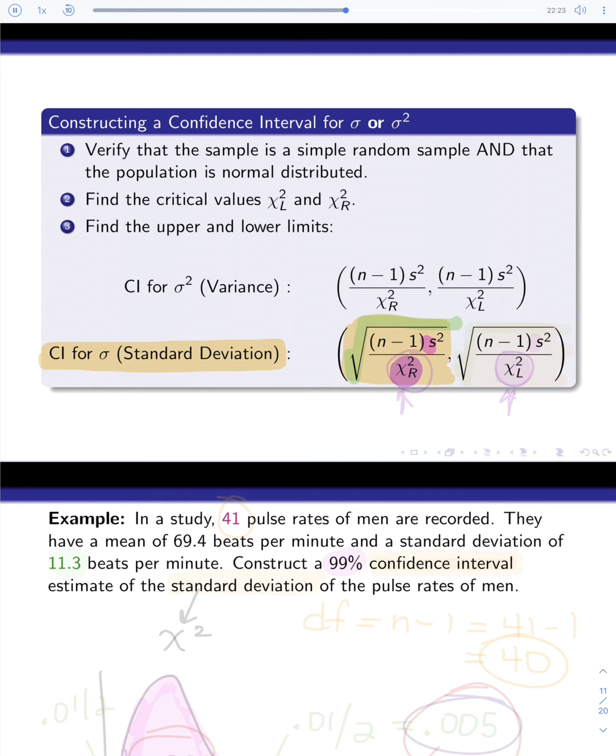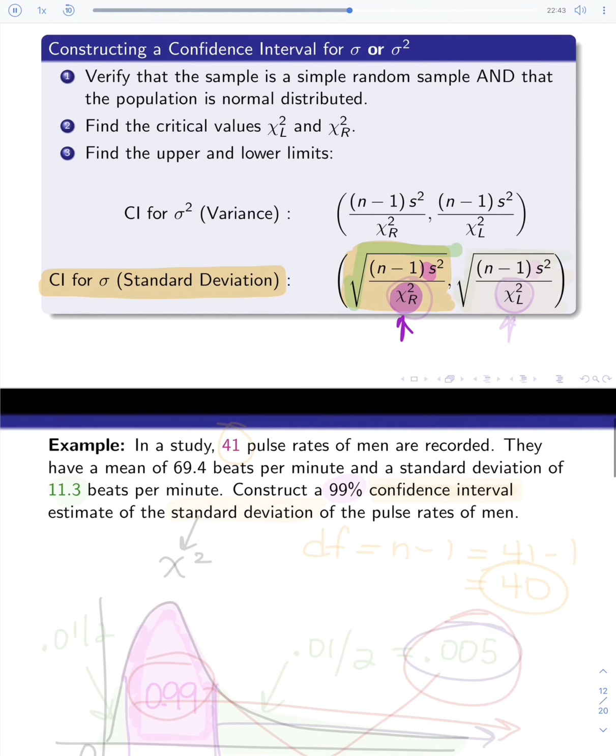Now, I do want to say this because I think that most students think that there's some kind of typo here, and it's not. Yes, the chi-squared from the right side of your picture actually goes on the left side of your interval. That is on purpose, because your interval should always go from smallest to largest, and if you don't do it this way, you'll get it in reverse. So this was written right. I am not making a typo here.